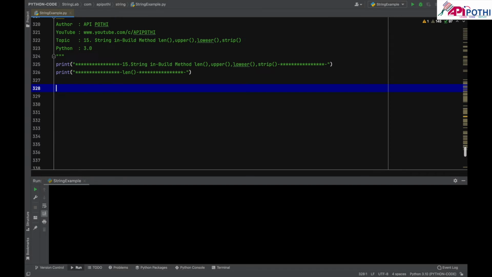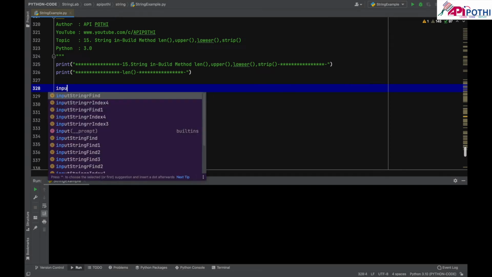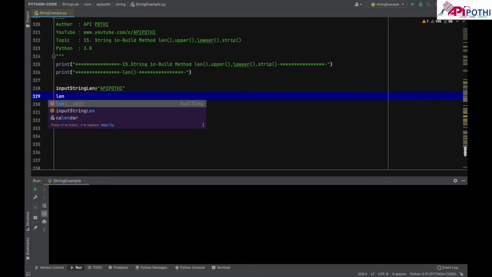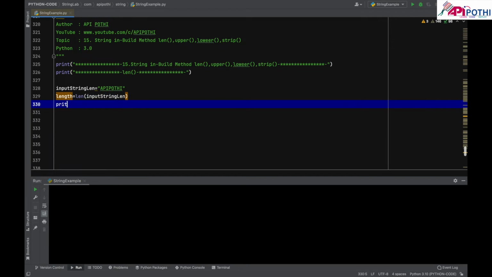So here I am just going to take one input string, len equal to API POTHI. And here I am taking one variable called length equal to, in the len method I am passing the input string len, and I am printing the length.